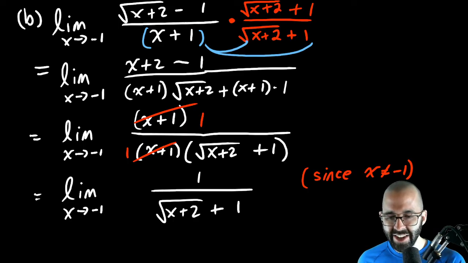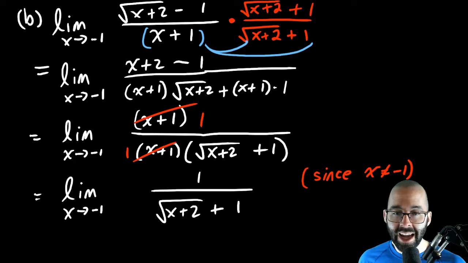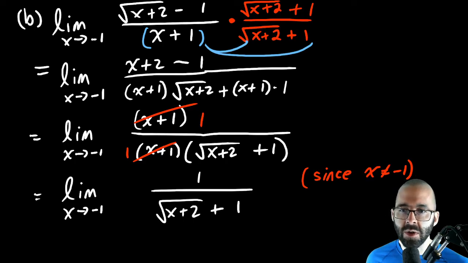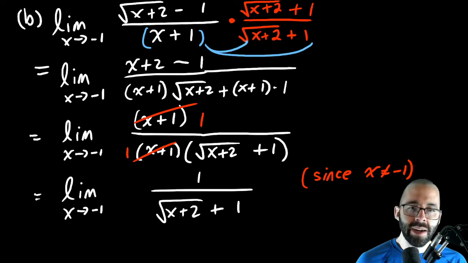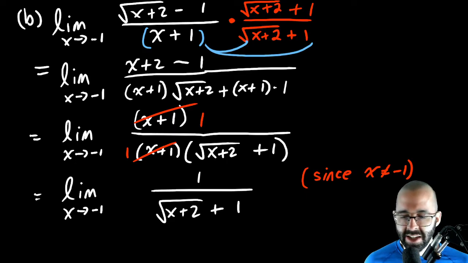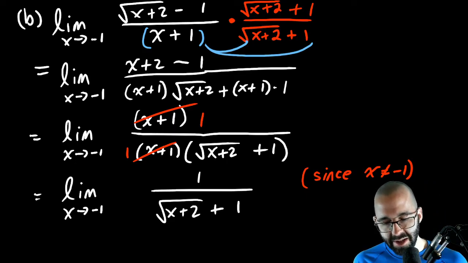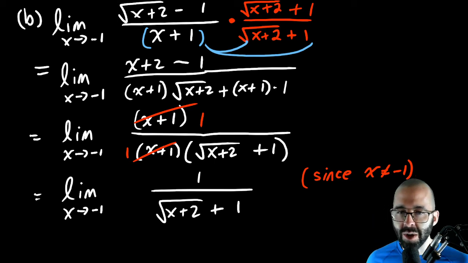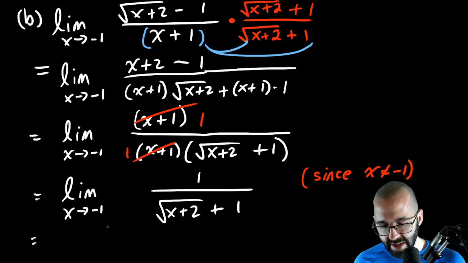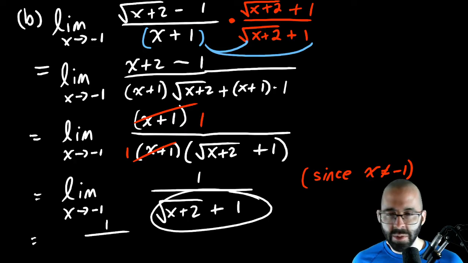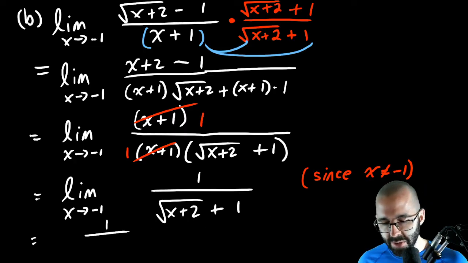And again, even now, it doesn't look much better than what we started with. But since we canceled, maybe we can use direct substitution now. All right, or limit laws technically. Can't use direct substitution really because this is not a polynomial or a rational. So really, we are going to have to use limit laws to finish this one off. So this is going to equal, because if we plug in this bottom, we're not going to get 0. So we can use limit laws, no problem.